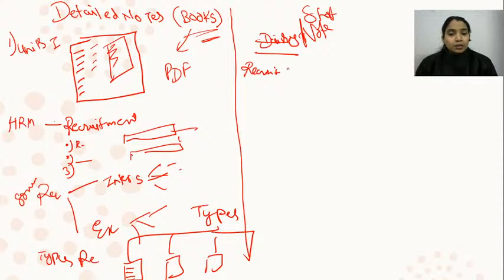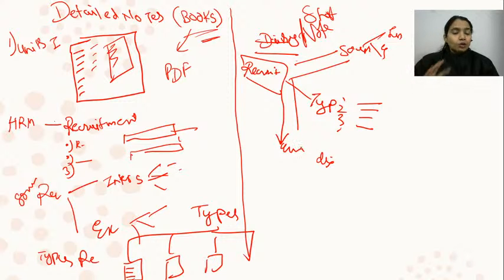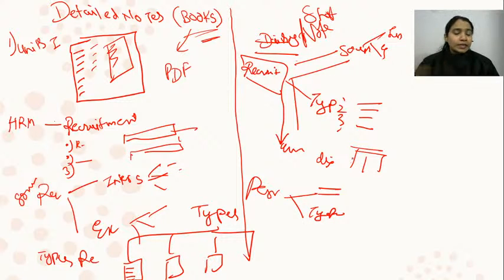What I would do in recruitment, under this same heading: sources, I would write here internal, external; types, one, two, three, four here only, not much. This is diary notes, that much is written. Then I would write advantage, disadvantage, and that's it. This is the short note, diary notes. Similarly performance appraisal or performance management: meaning in two words, types, training, on the job, off the job, I would make a chart, that's all. No detailed explanation in diary notes or short notes.